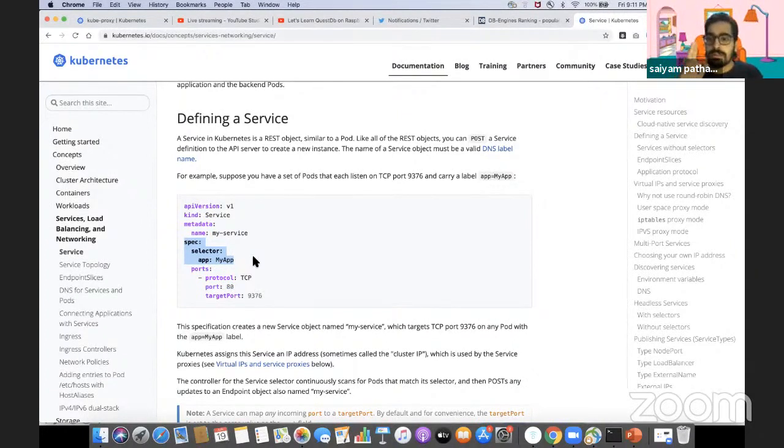Now, I was telling you that your pod dies. When your pod dies, your IP might change, but it doesn't matter in this scenario because your label remains the same. Your selector and the labels will match, and your endpoints will be updated with the new IP. I'll just talk about endpoints right now.